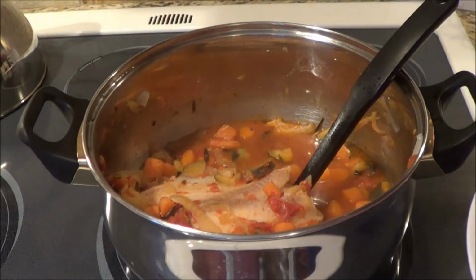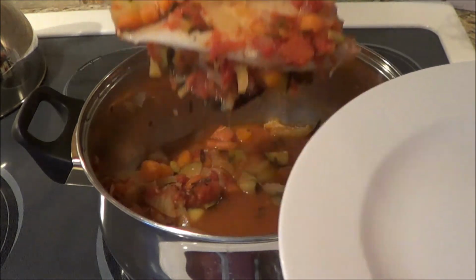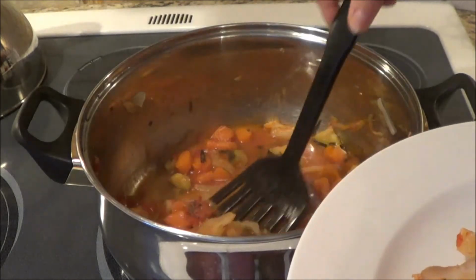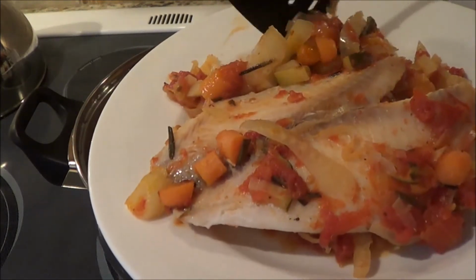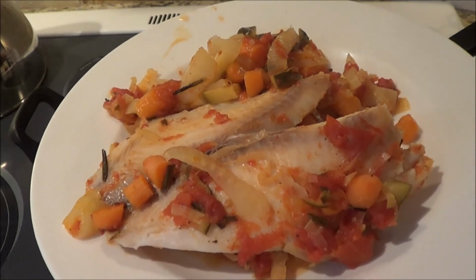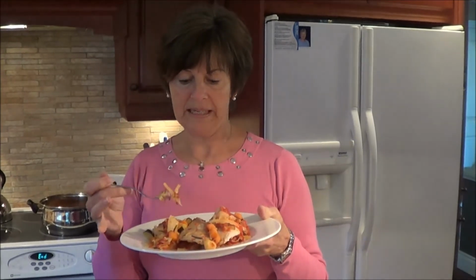I've already taken my 1 fillet of fish out, and I'm just going to show you how I did it. I scooped under with a lifter and just added the other stuff with it. So there is our vegetable medley with our fish. Here's my low carb tilapia fish with a medley of vegetables.